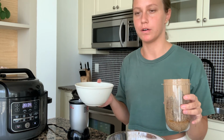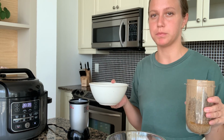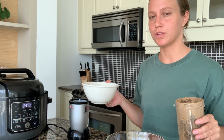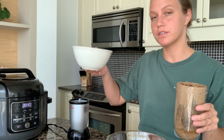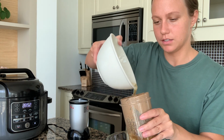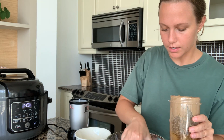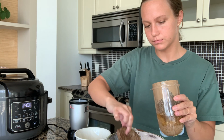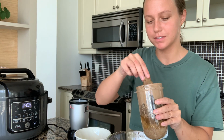And just another side note, what I love about this recipe is that liver is full of protein, but when you're mixing it with fat, it's just the perfect combination. So we got our protein in the liver and our grass-fed beef fat. You can't go wrong. So I'm gonna add the fat in there. And I have 3 more pieces of liver. Let's see what happens.